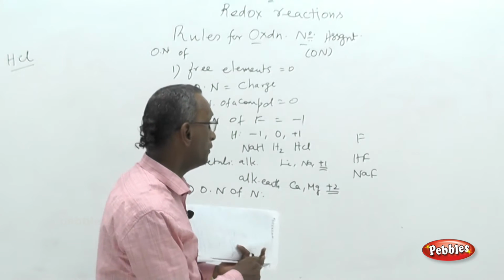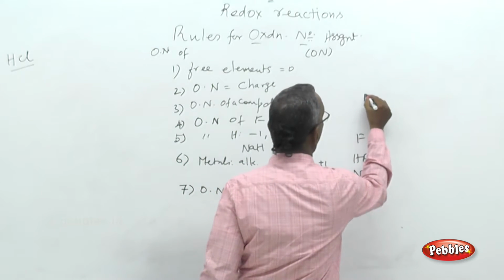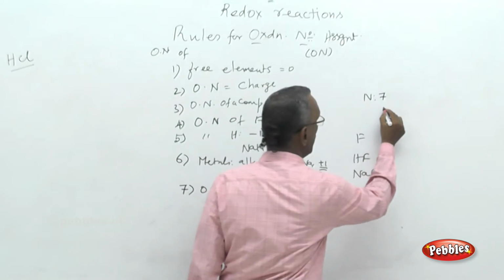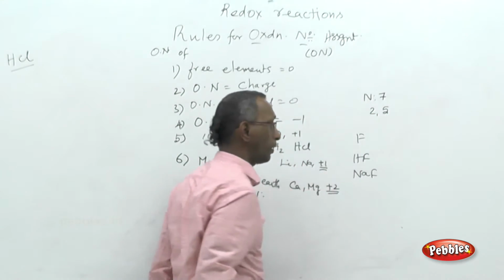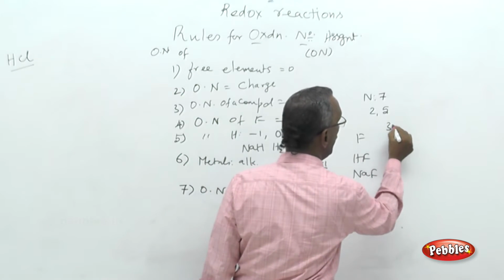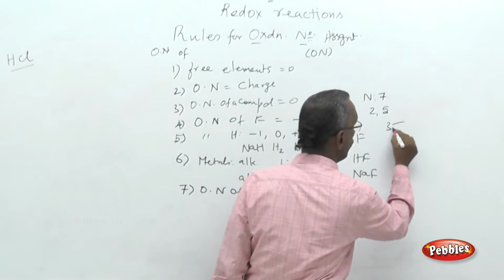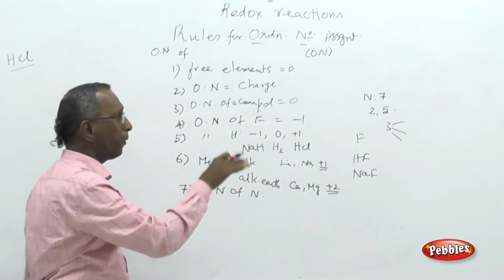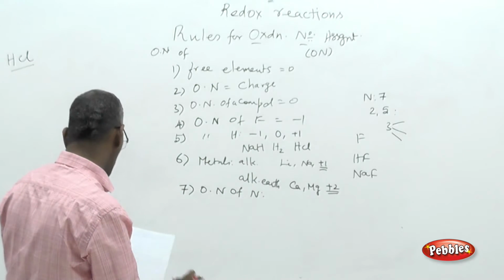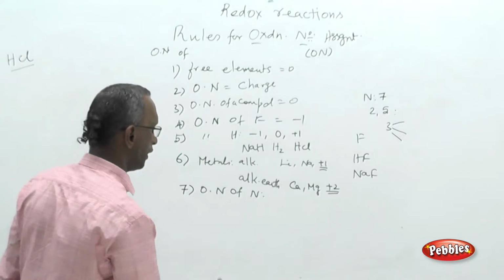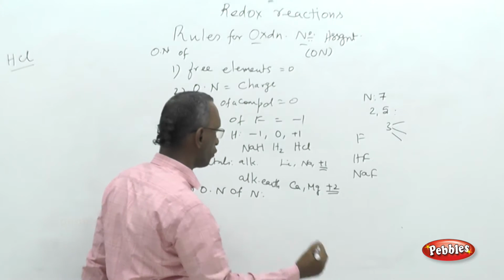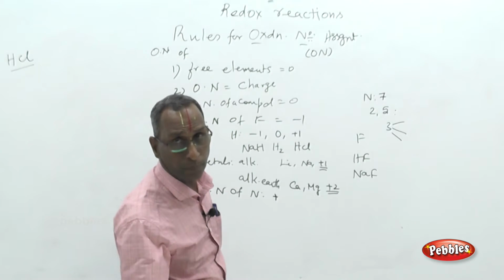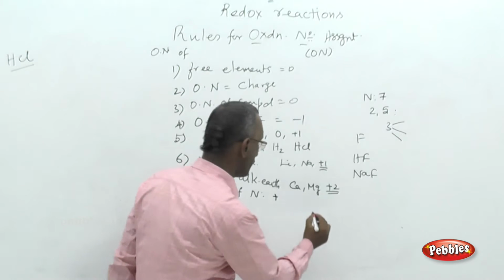Already we might have discussed the electronic configuration of nitrogen. To revise, nitrogen atomic number is 7. Outermost shell contains 5 electrons, inner shell contains 2 electrons. So out of 5 electrons, 3 is its valency. 3 electrons go for bonding, 2 electrons are said to be a lone pair. So depending upon the environment, it may take a positive or negative oxidation state. If it is combined with a more electronegative material, its oxidation state is positive. If it is combined with a more electropositive material, its oxidation state is negative.